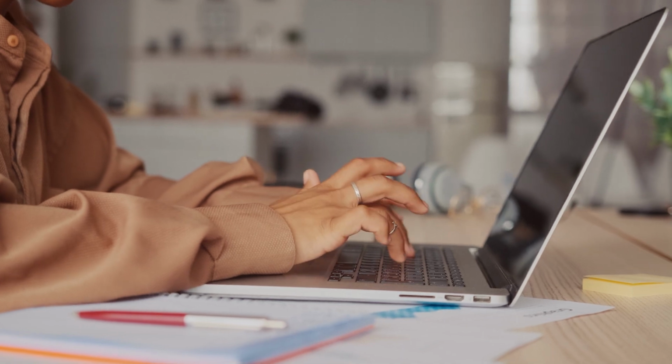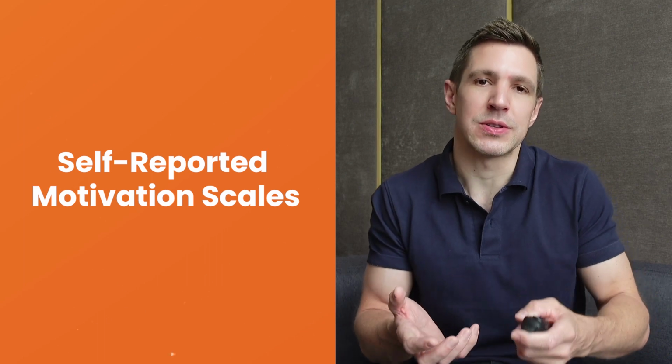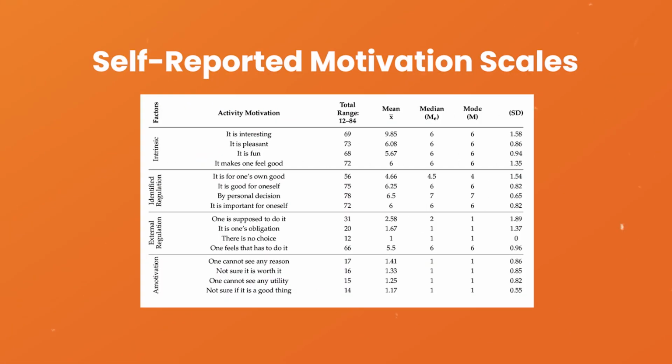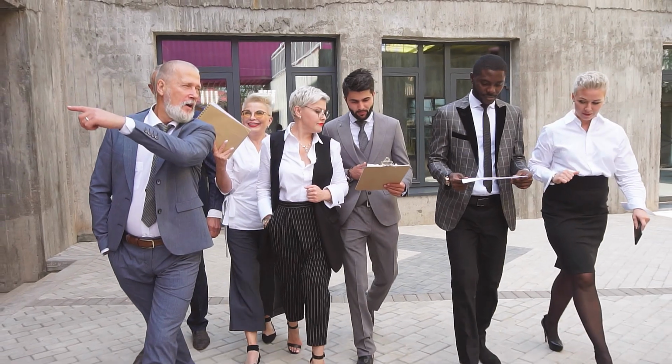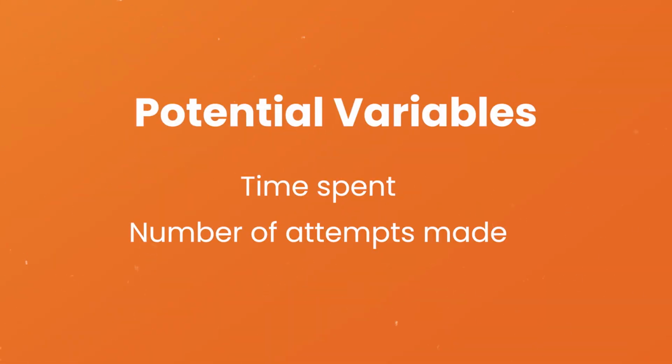If you wanted to quantify motivation levels in a study, you could consider using self-reported motivation scales, for example, the situational motivation scale or the sports motivation scale. These are basic survey tools where people respond to a set of statements relating to their motivation levels. Another way that you could potentially measure motivation is by observing participants' actual behavior and assessing their level of motivation based on their level of persistence when they pursue a specific goal. For example, how much time do they spend or how many attempts do they make to achieve a certain goal? This would be another way in which you could quantify motivation.